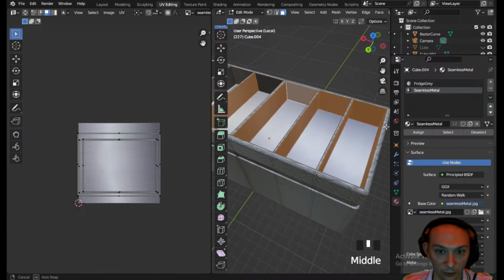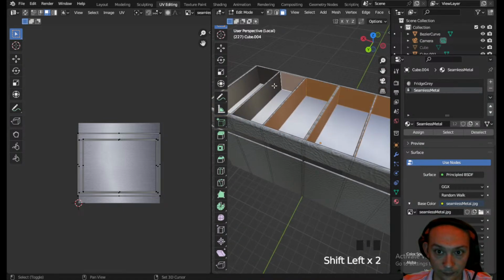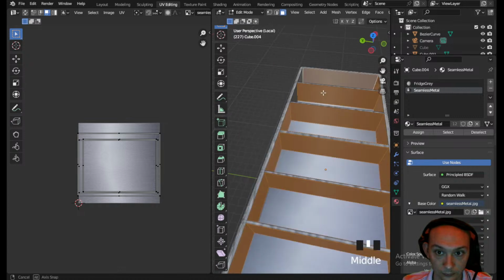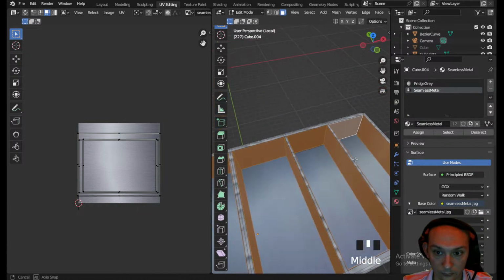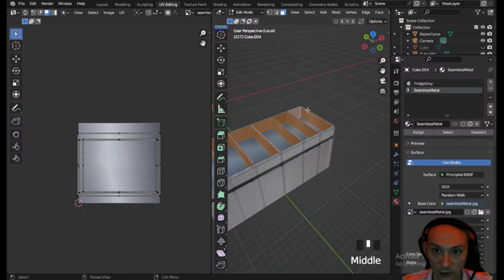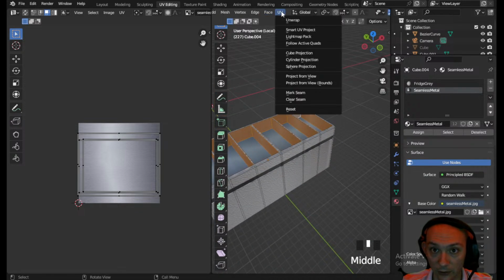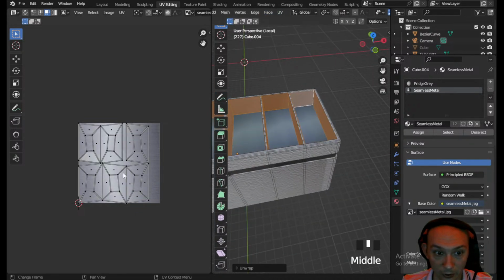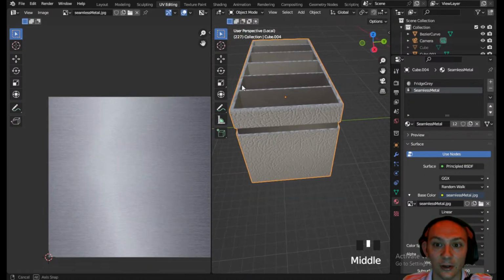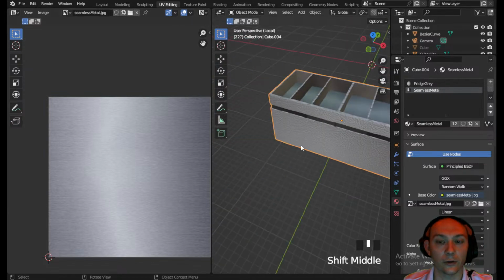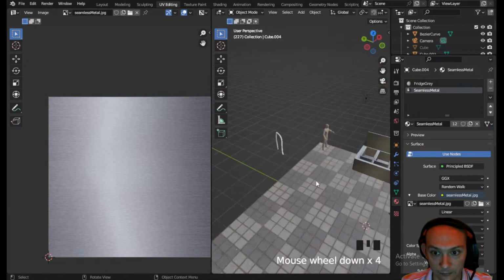And they'll probably end up looking way better, so let's go UV unwrap. There we go. Yeah, I like that. That's much better, I guess. Good enough. Okay, so let's see what we have here.